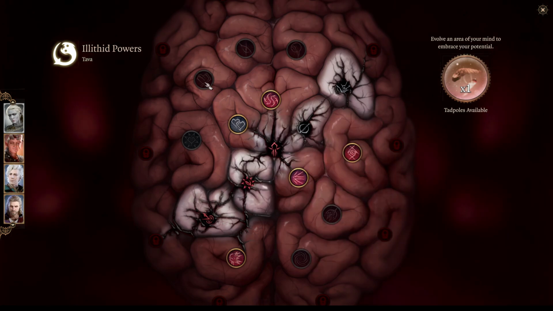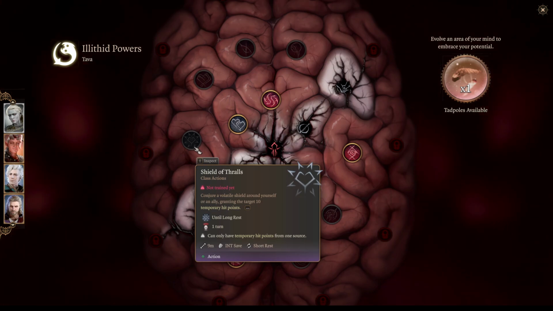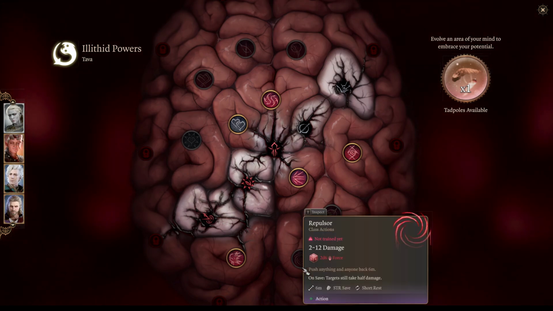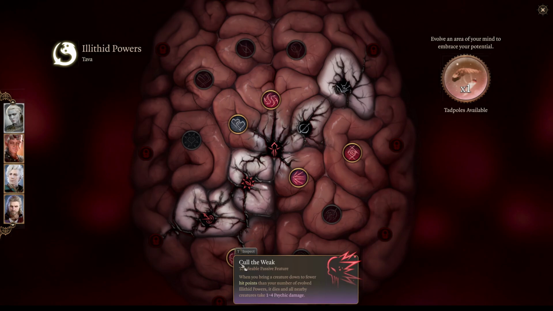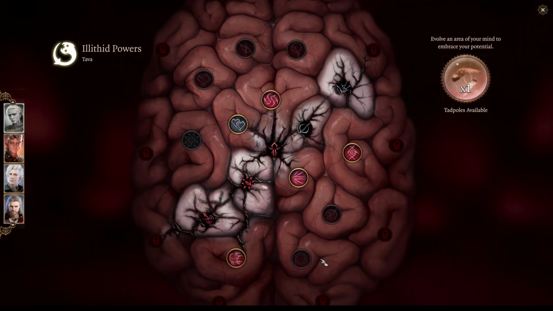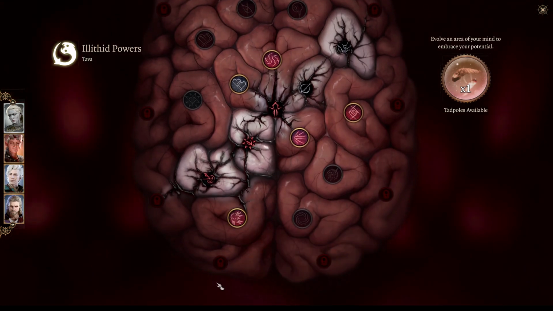I guess... Shield of Thralls. This one seems good. I'd like to get down to Repulsor here. So maybe we go with Call the Weak, and maybe that opens the path to Repulsor. We might have to go like that, which would take another 3, but I guess there's only one way to find out. Maybe this is going that way.